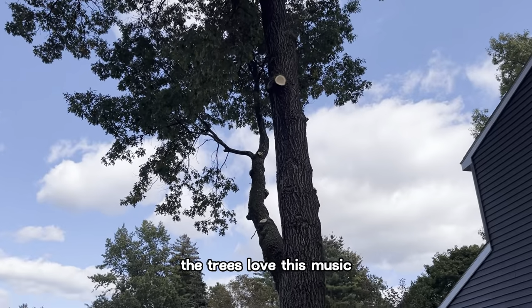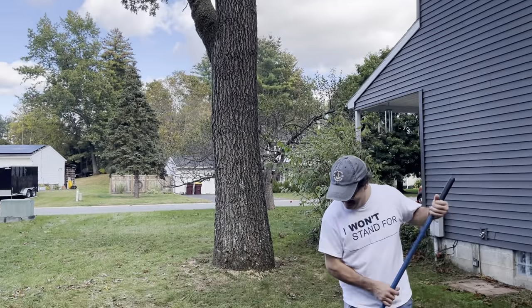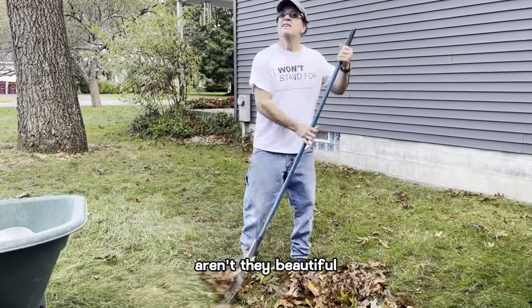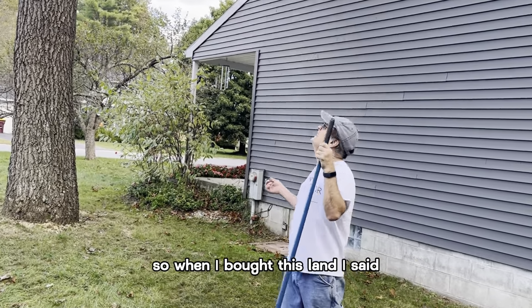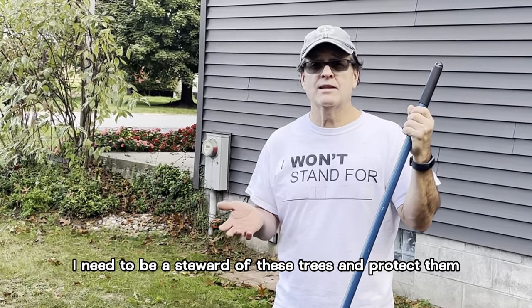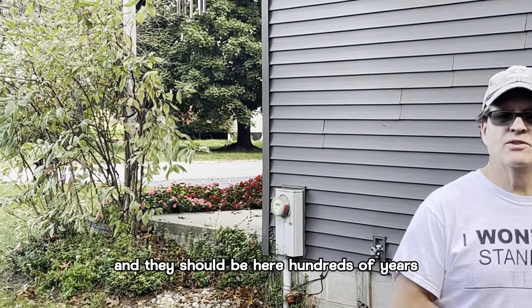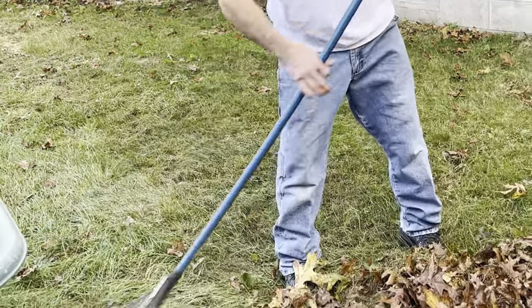The trees love this music. Aren't they beautiful? So when I bought this land, I said I need to be a steward of these trees and protect them. And that's what I'm doing. And they should be here hundreds of years after I'm gone. And after you're gone.